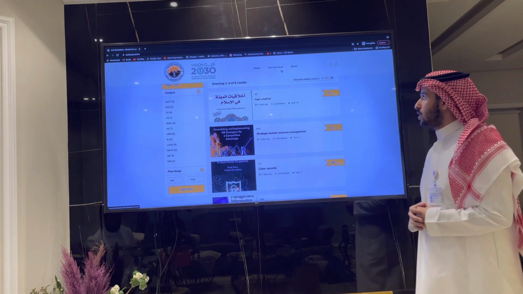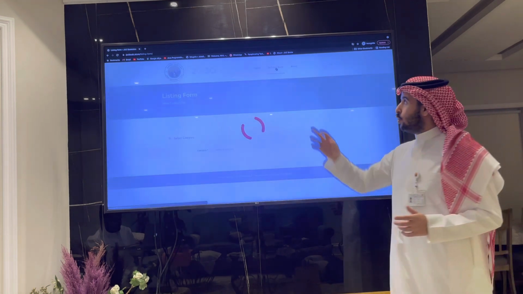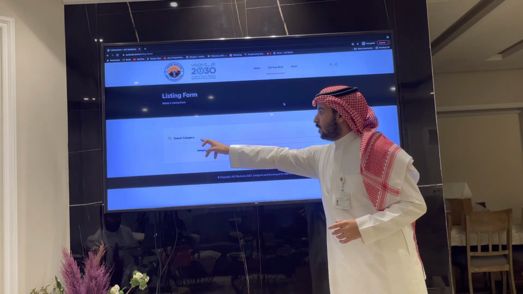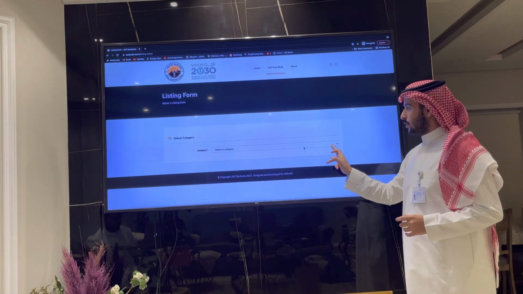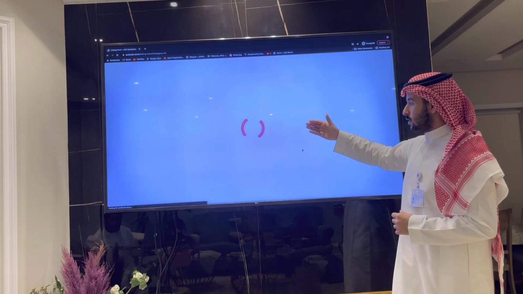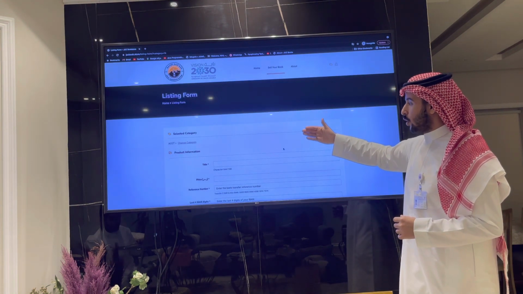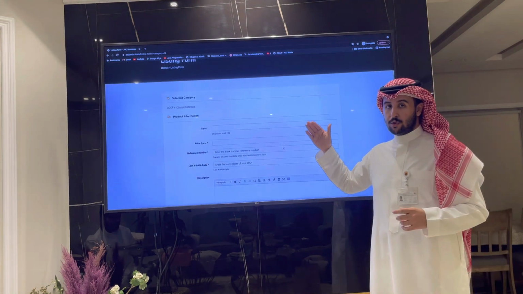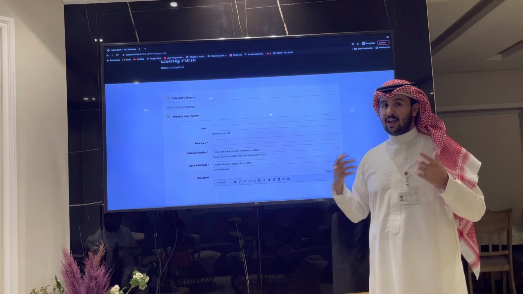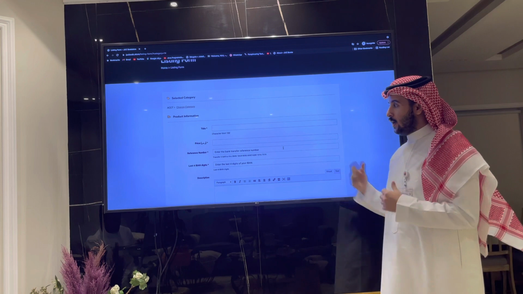There are also more filters. If you want to sell your book, you will go to the icon from there. You can see the select category. You can choose any category you want, such as accounting, and there are all the requirements you should put in your book for the admin to accept or reject your book.